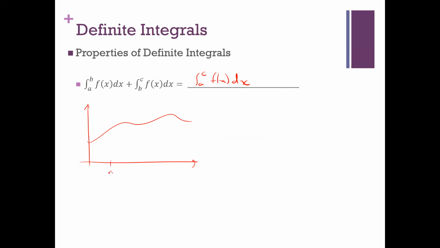So I'm going to integrate from a to b and also integrate from b to c. So this area right here is just going to be the integral from a to b of f of x dx. This is the integral from b to c of f of x dx. Or if you have the means, you can integrate both all at once. Any questions on that idea and the one example we applied it to?